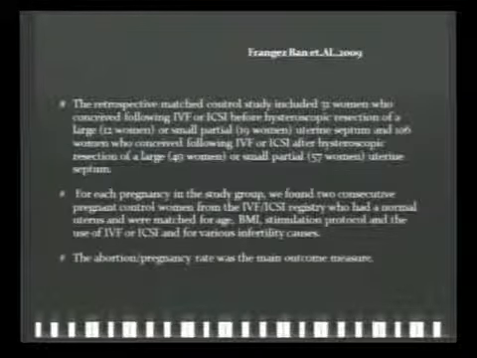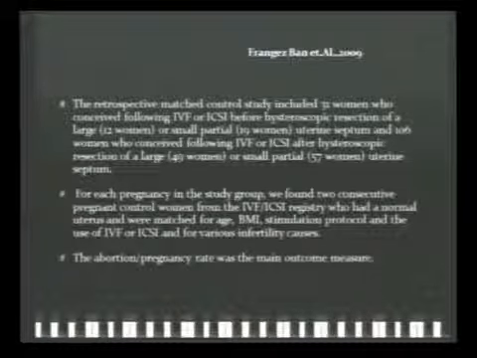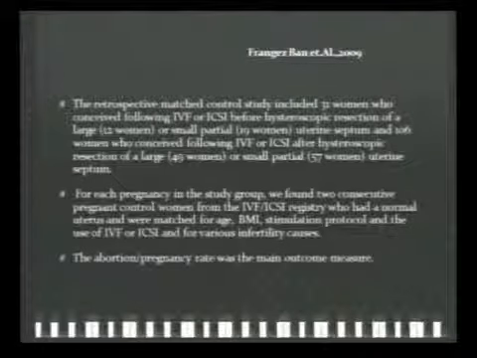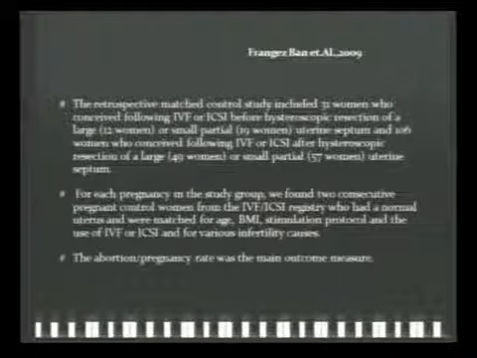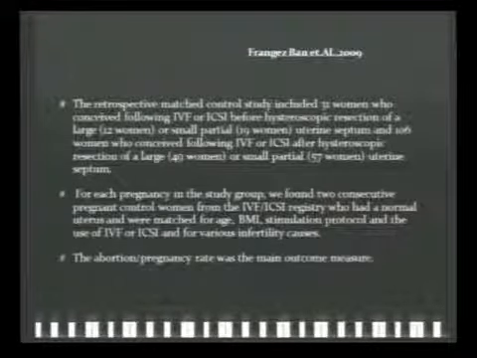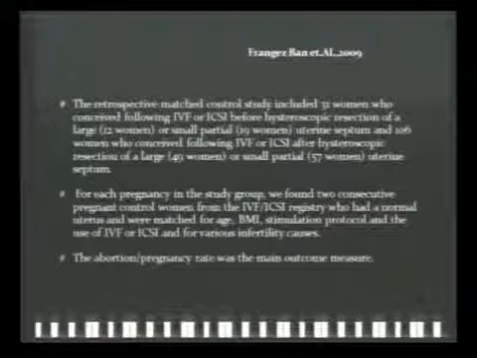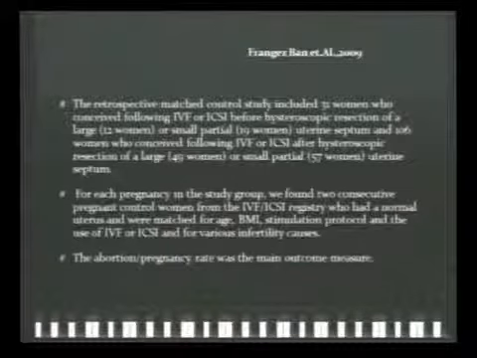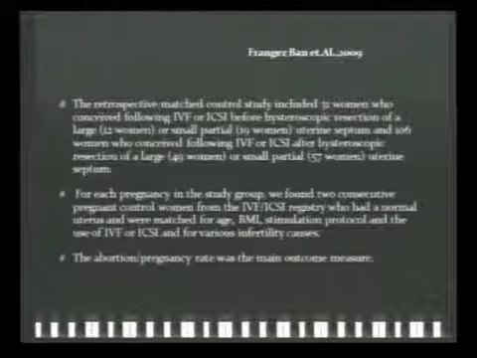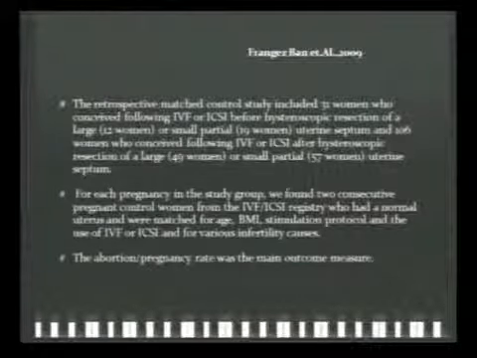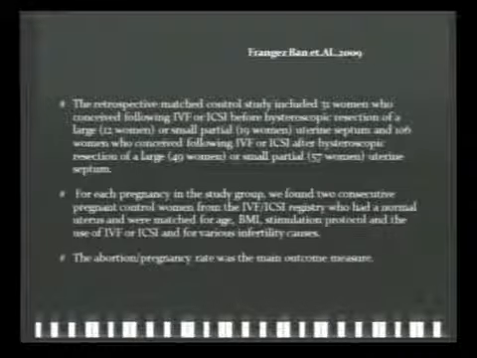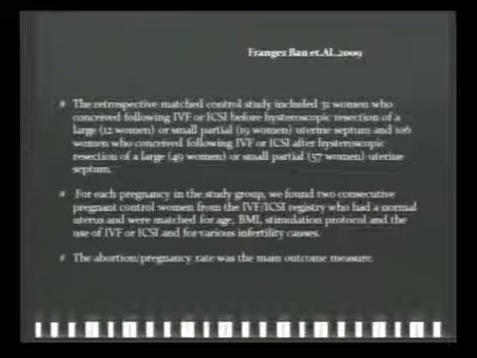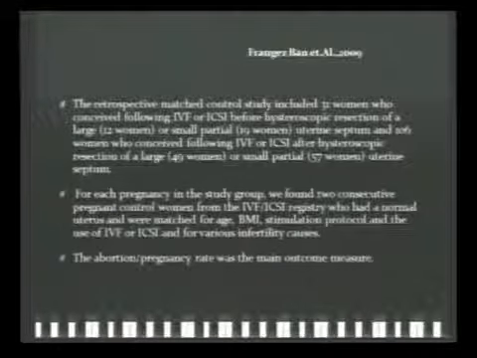Another study from the same group in 2009 was a retrospective matched control study. It included 31 women who conceived following IVF or ICSI before hysteroscopic resection of a large or small partial uterine septum, and 106 women who conceived following IVF ICSI after hysteroscopic resection of a large or small partial uterine septum. For each pregnancy in the study group, two consecutive pregnant control women were found from the IVF ICSI registry. The abortion rate and pregnancy rate were the main outcomes.